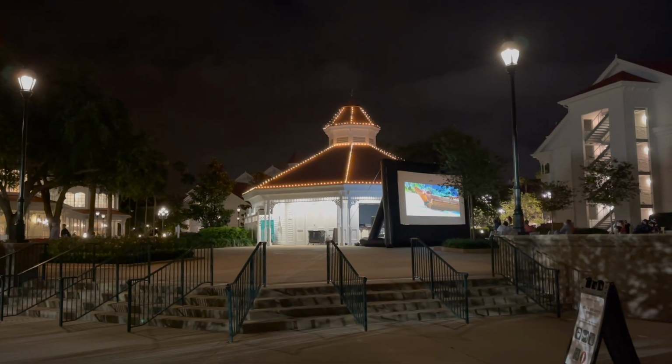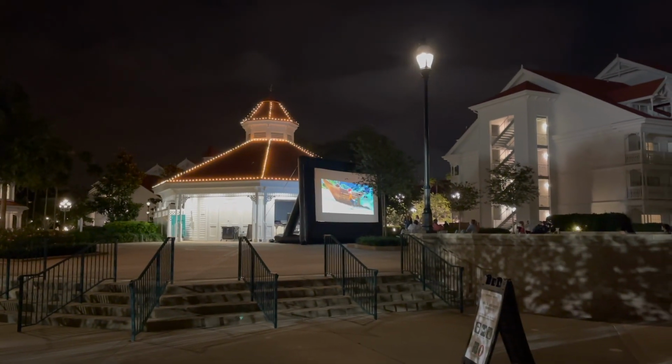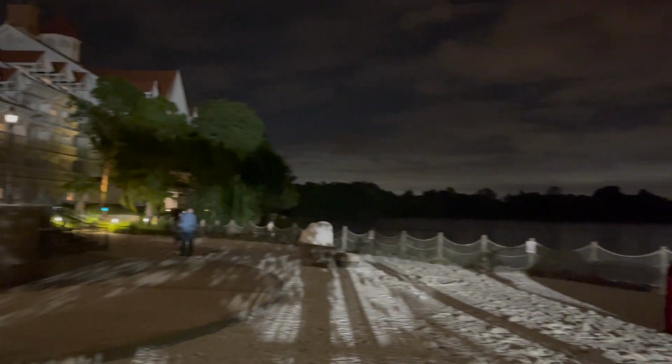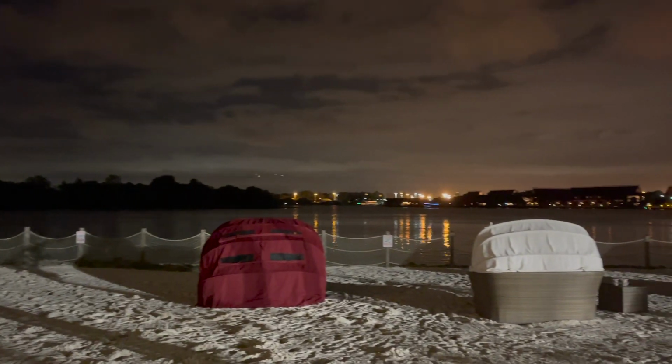I feel like this isn't such a big resort that younger kids would want to stay at. They do have that Alice in Wonderland themed water play area, and they have the movies on the lawn, things for kids to do. But the Poly is a little bit more kid friendly. I feel like Copper Creek at Wilderness Lodge has a bigger draw. They have Artist Point. It feels more relaxed at those resorts. Like we said, it felt really formal.